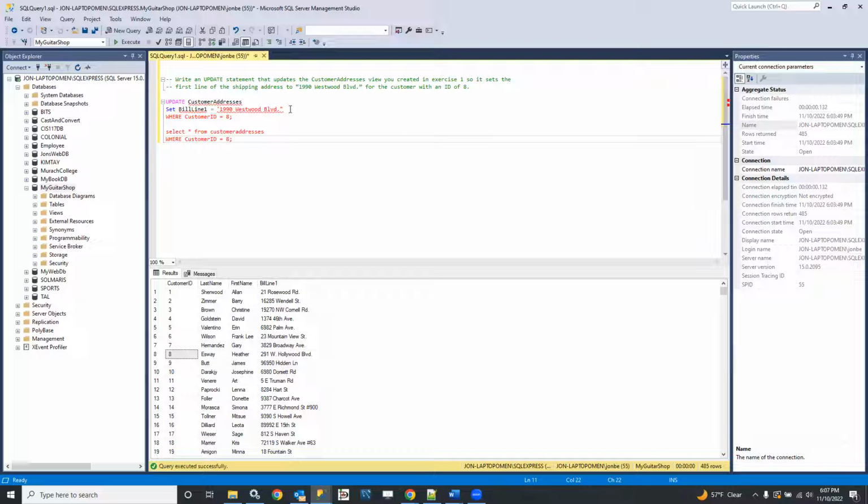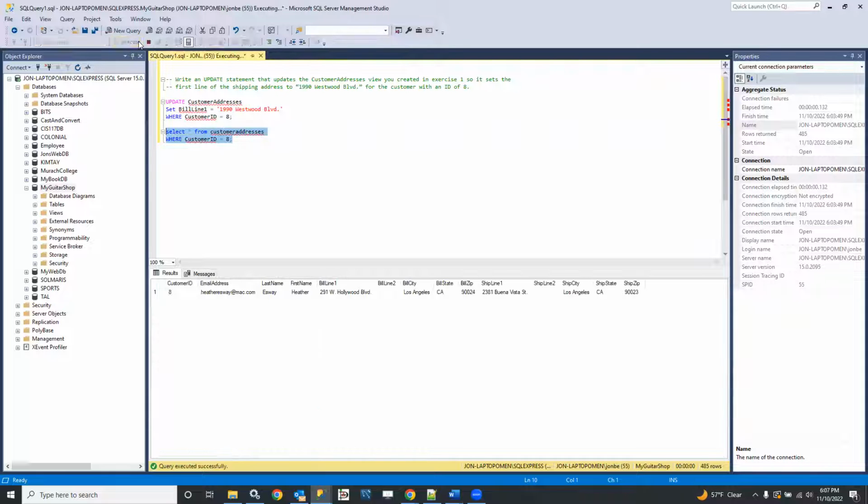Also, I see there's too much red here, and that means I've blown closing a quote. I used a double quote instead of a single quote. Okay, so let's just see this before we actually pull the trigger on the update. And there's Heather Esway, and currently the bill line 1 says 291 West Hollywood Boulevard. We're going to update that to 1990 Westwood Boulevard. And so let's run that.